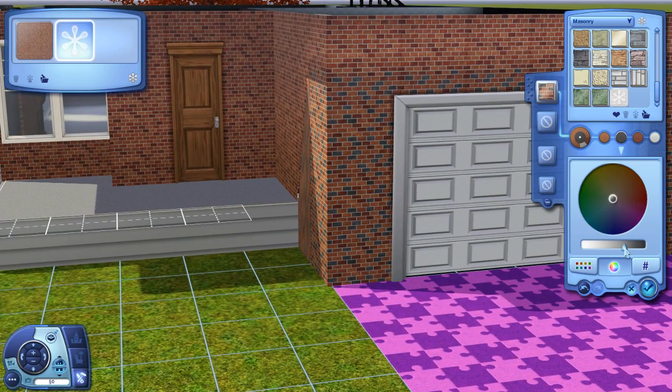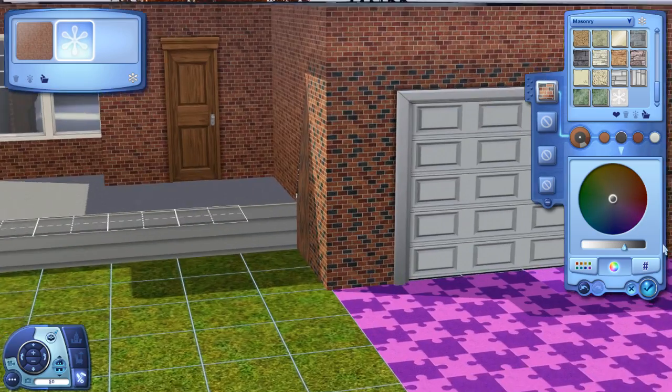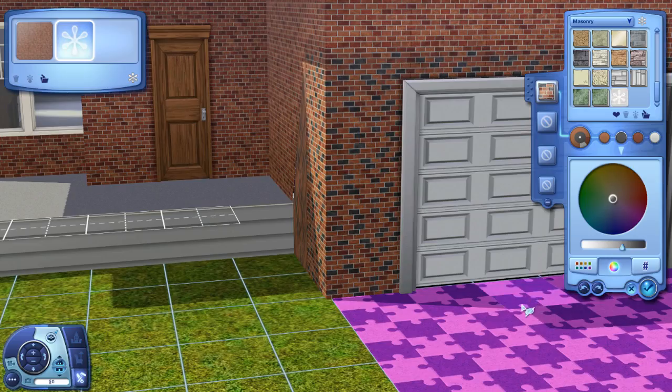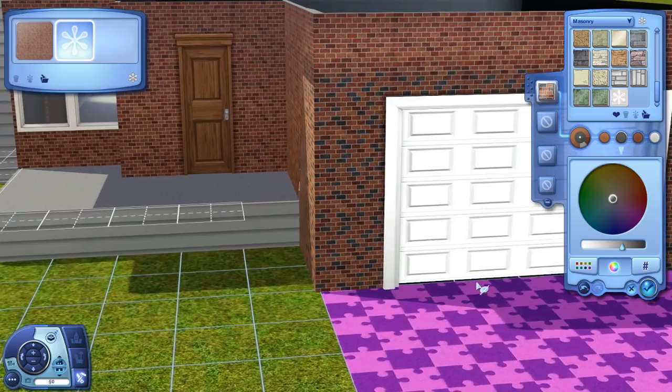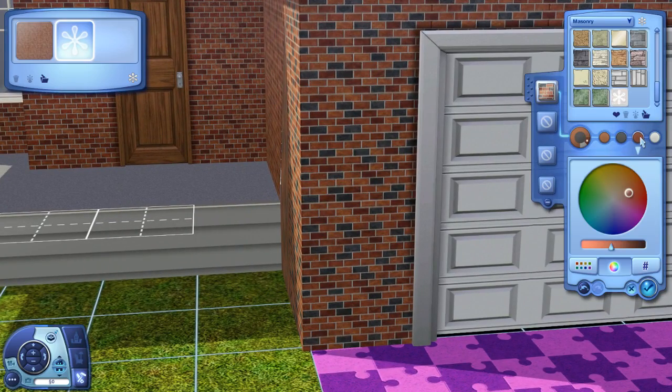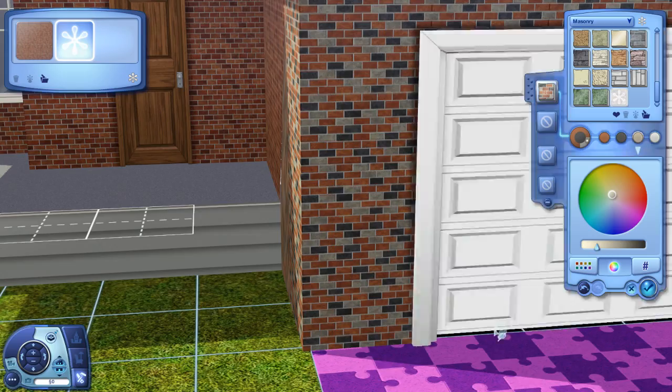I think I'm going to bring it a little darker. Maybe a little bit lighter. Okay, this is looking interesting. And then it also has a cream color, so I'm just going to bring that to the center. Maybe go up towards the yellow portion a little bit and then lighten it.